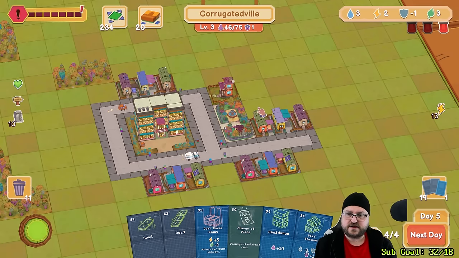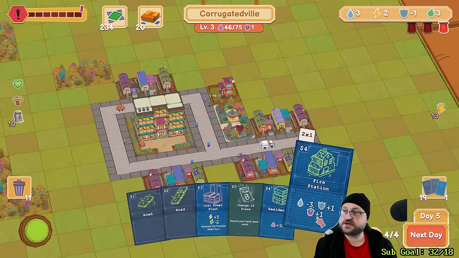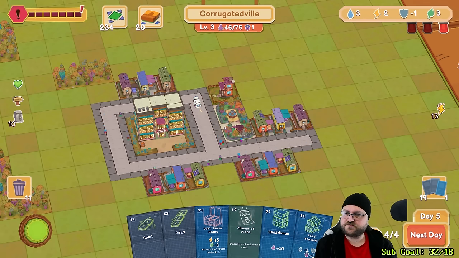Now that might be fine. Maybe you're okay with not playing that right away. Fire station costs us water, will increase our security, which should get rid of this red alert, and gives me another officer to use abilities on. Now, the residence right now, I mean, a good place there for the extra pop.